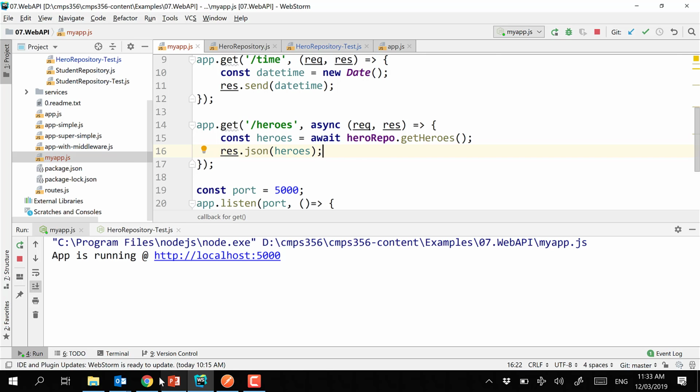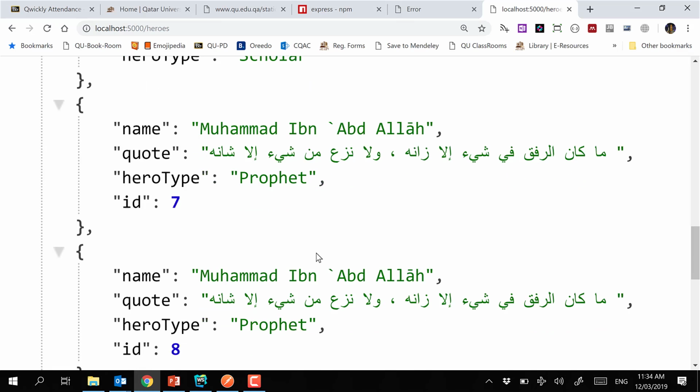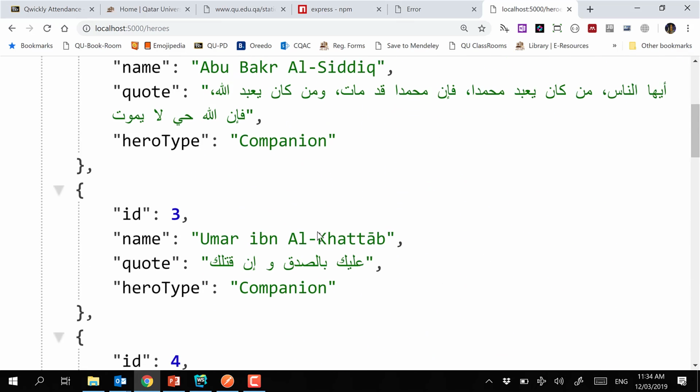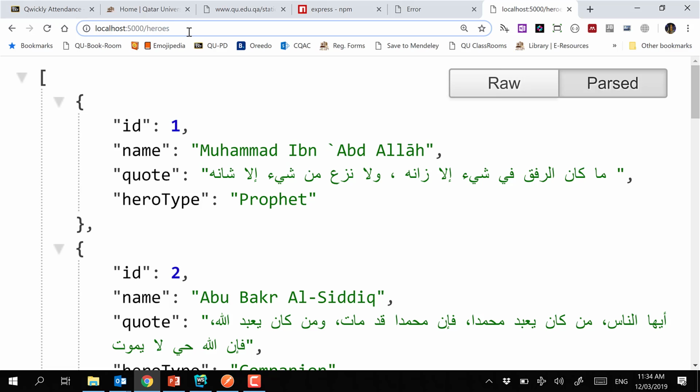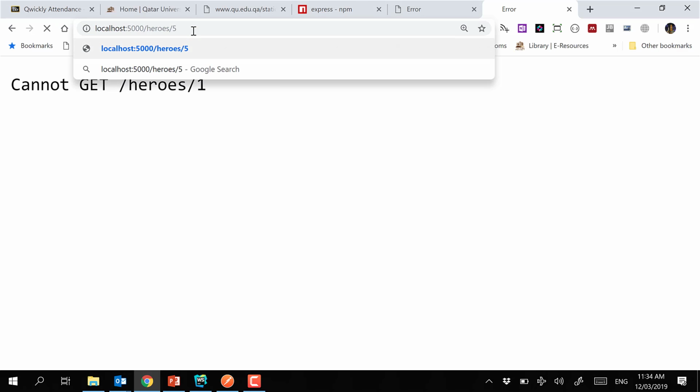Now, take a look at this. I'm getting all the heroes. Maybe I'm not interested in getting all of them. I just want to get a particular one, for example the one that has the ID 1 or the one that has the ID 5.